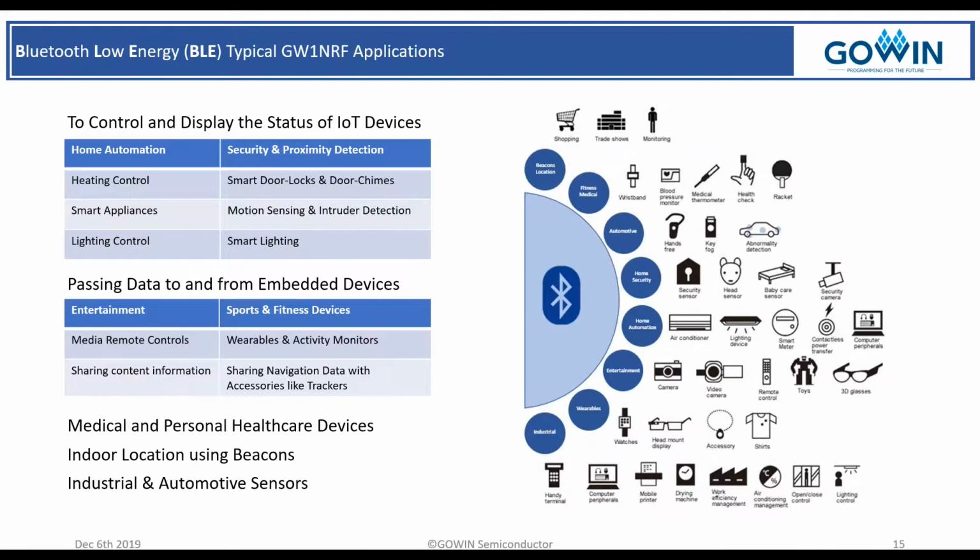So next, let's look at some typical Bluetooth Low Energy applications. Connectivity is a crucial pillar of any IoT system, and BLE is fast replacing proprietary protocols such as Zigbee to become the de facto standard for low power connectivity in low cost IoT devices. This is primarily due to its flexibility, easy use with mobile phones, and ultra low power characteristics. This growth has been fueled by BLE 5.0, which increases the effective link range. This ensures devices such as smart sensors, smart locks, or light bulbs can be connected flawlessly from anywhere in a house. This improved range also benefits devices such as smartwatches, which can now receive notifications from smartphones that may be in different rooms.